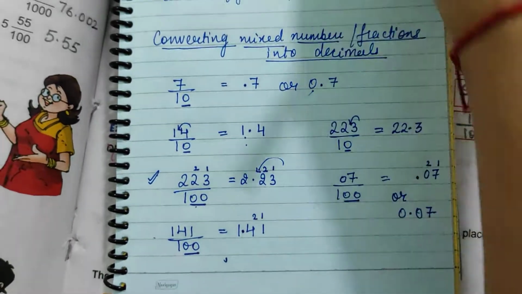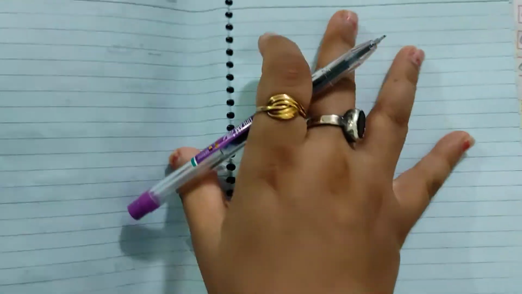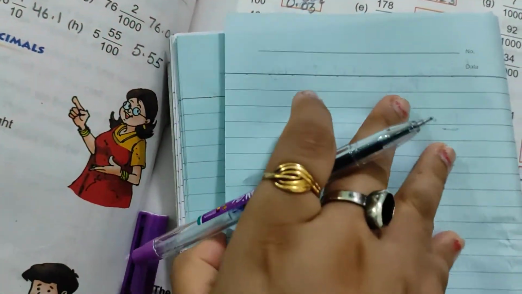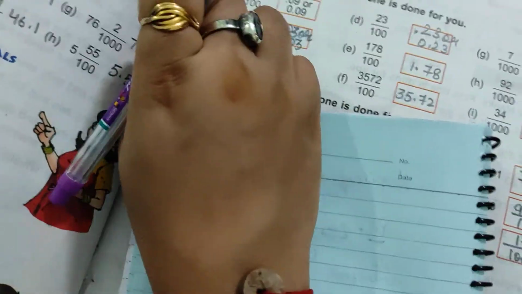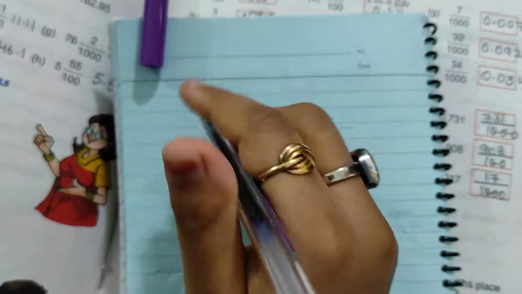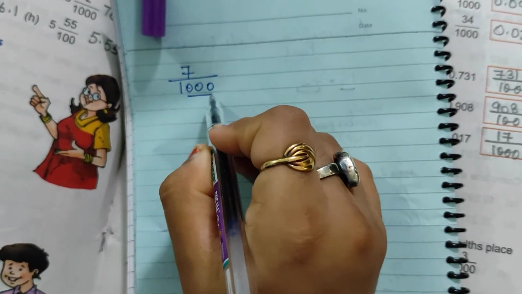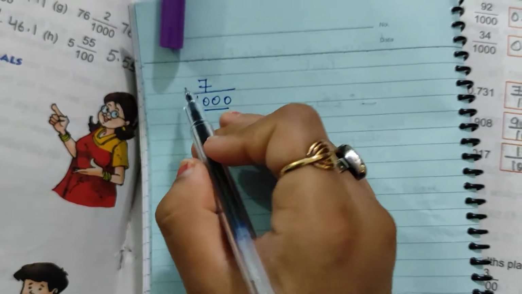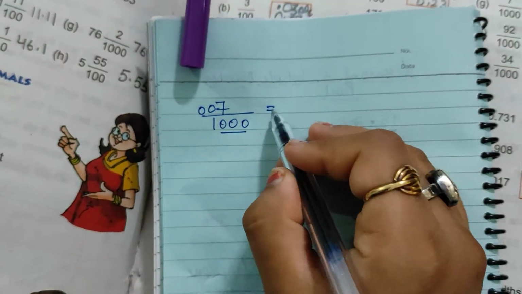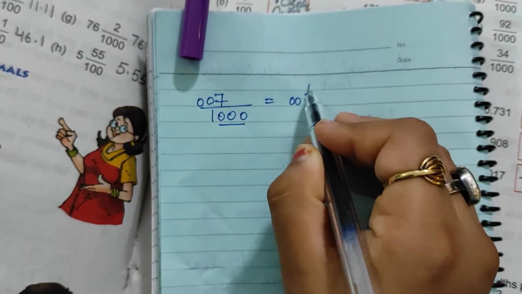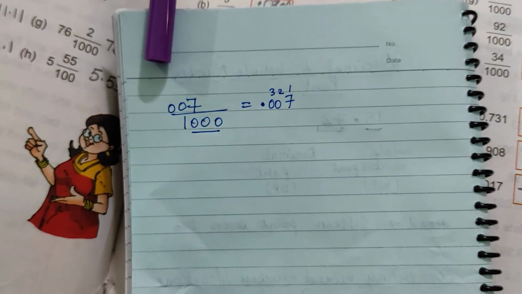Okay. Now I am taking thousands. For thousands, if 1000 is given to you in the denominator, what will you do? Let us take the example 7 upon 1000. Dear students, just count the number of 0. There are 3 zeros, but there is only one place. So I will make 2 more extra places by putting extra zeros. Now we have 3 places. 1, 2, 3. We can easily put the decimal. So my answer will be 0.007.